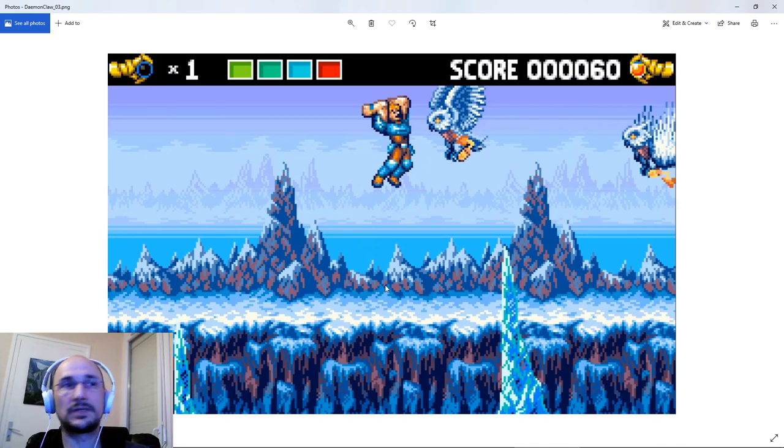And it is a valid point to bring up. In line with that less is more thing, it's not necessarily the number of colors you get on screen. It's the artistry, it's the passion and the time you put in figuring out the best use of what you have at your disposal, whether it be how many pixels you can update per screen, how many colors, how many color indexes you can change. The back layer of scrolling in Daemon Claw is technically using two color indexes, one background color and then one color that can be changed with the coprocessor, with the copper.